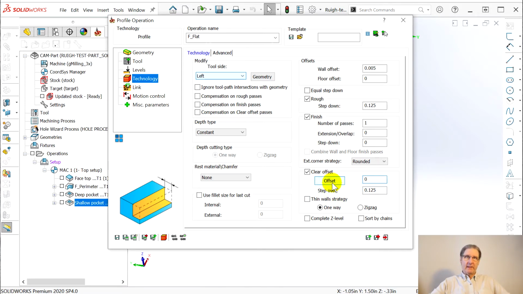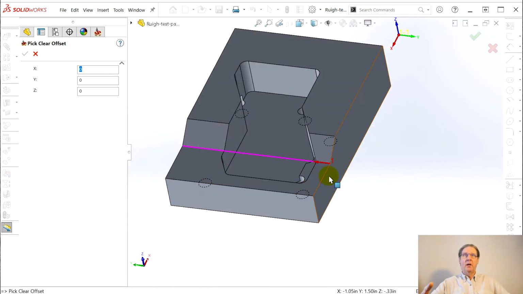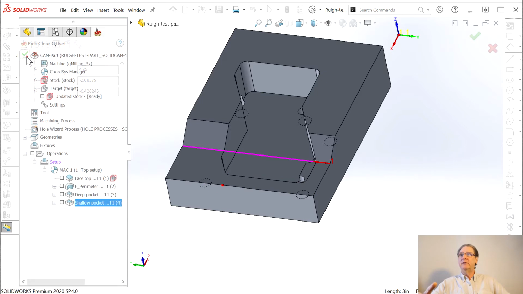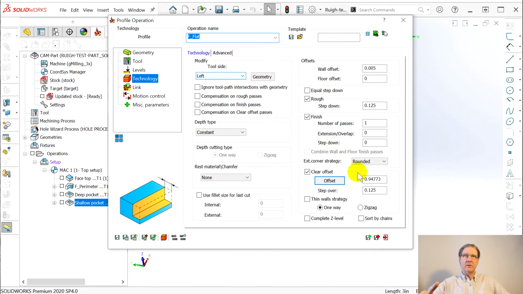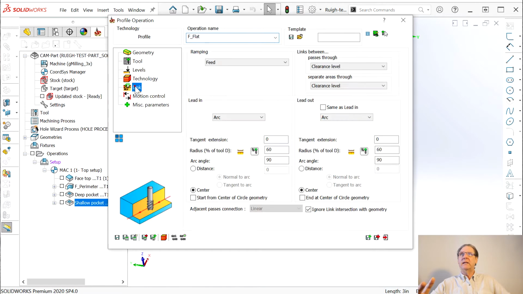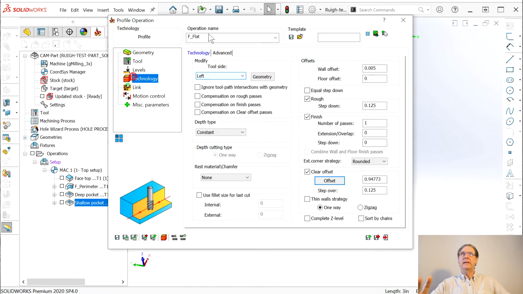Offset, well, it gives you a selection box. And I thought it would be cool. Well, do I select this line? I want to do this whole flat, so let's try this line. And you see it puts stuff here, which might be good. Turns out it doesn't work as well as I'd hoped. It guesses 0.94, whatever. That's that distance. All this other stuff I think is okay. Link is just in and out. I think we're ready to go.